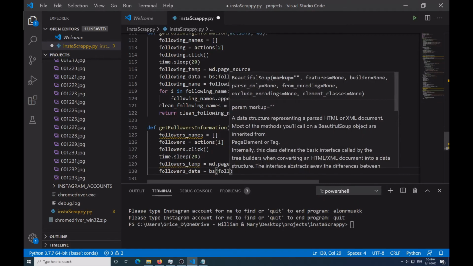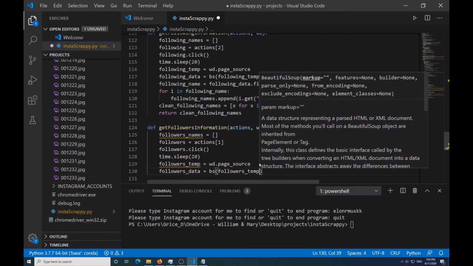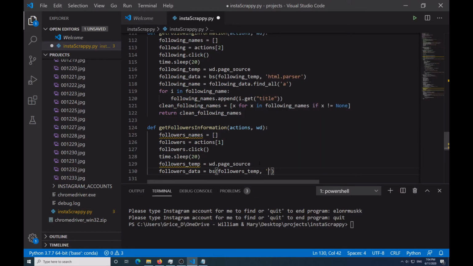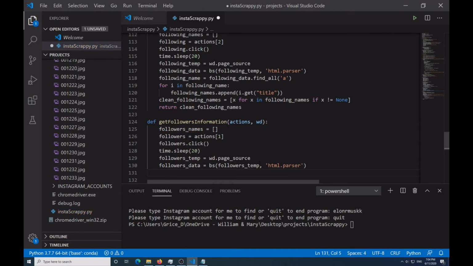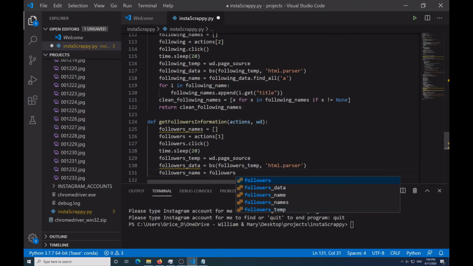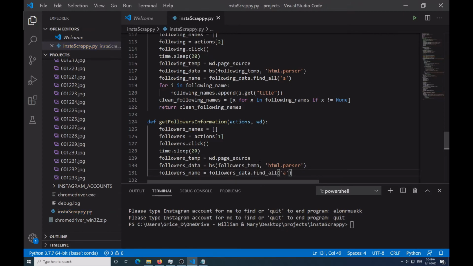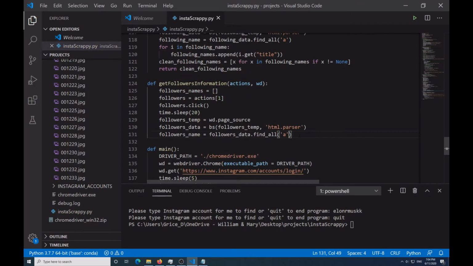I'm going to say followers temp, comma space, then in quotes HTML.parser, because I want to parse this in the HTML format. Then I'm going to do followers underscore name is equal to followers underscore data dot find all A, because again I want all the attributes of A.